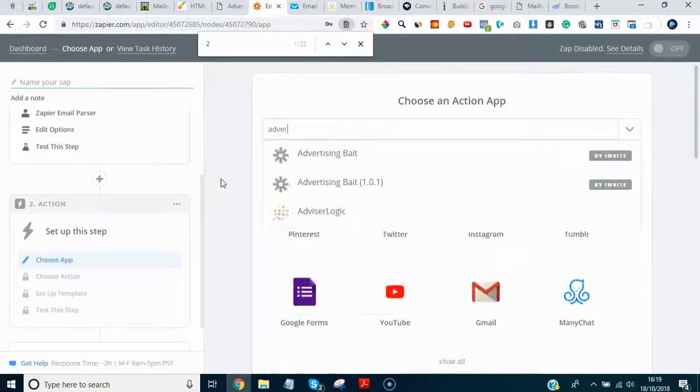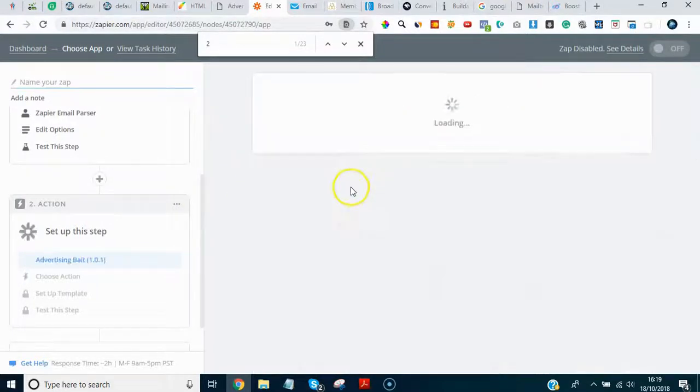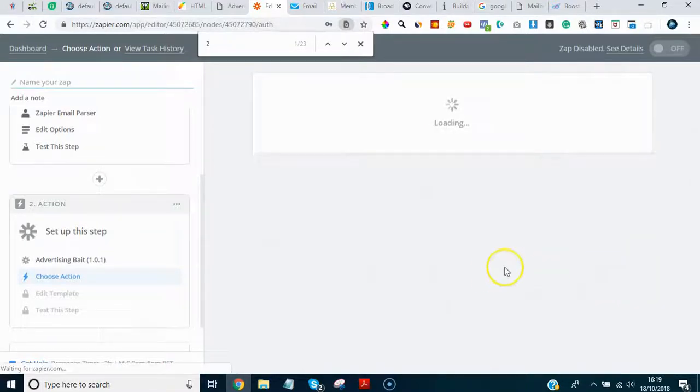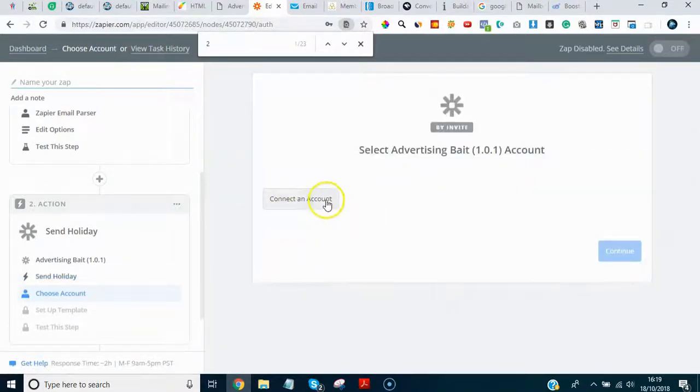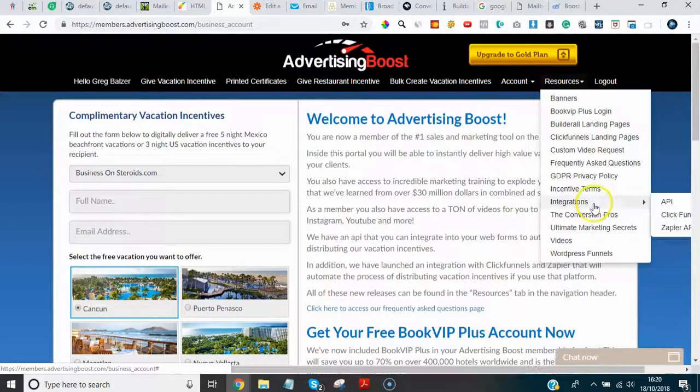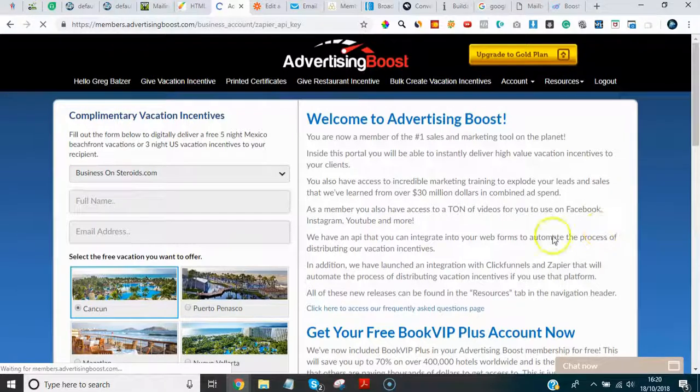Advertising Boost, send holiday, connect an account, into resources, into integrations, to Zapier API.